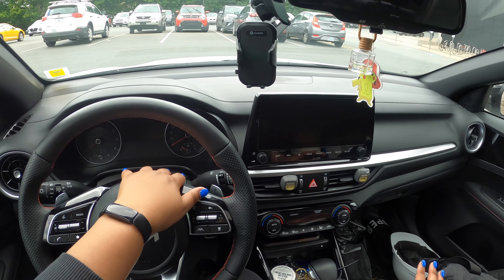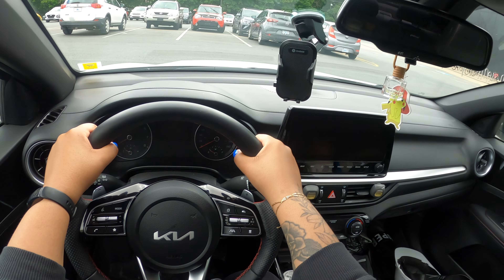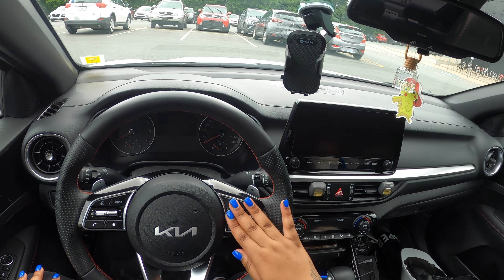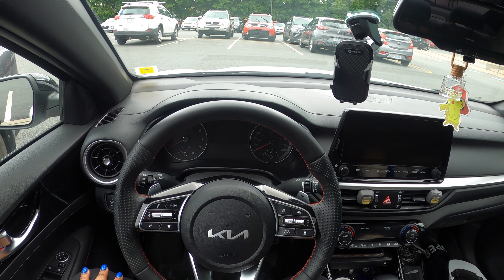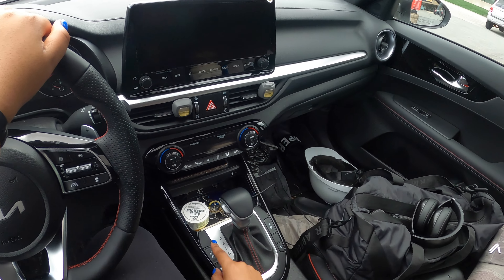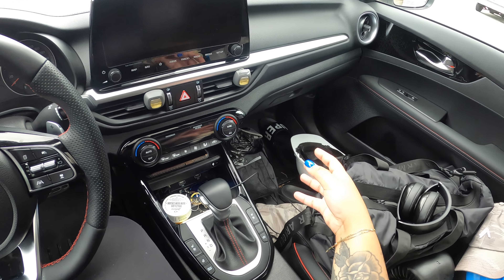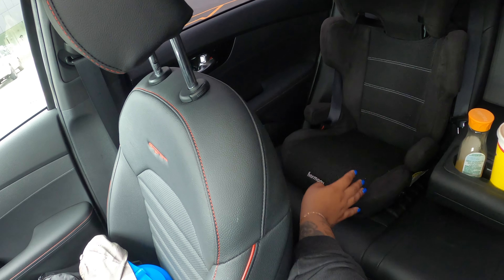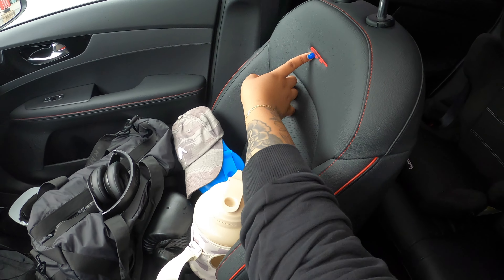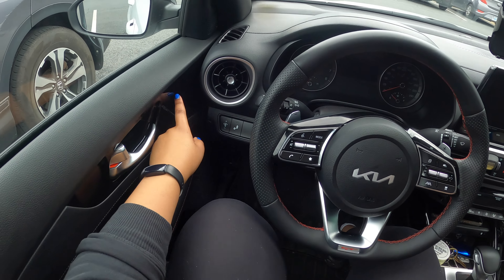Right off the bat, the thing I wanted if I were to get a brand new car was a heated steering wheel, because winters in Canada get quite cold. I'm just so sick of getting in the car with a cold steering wheel. So I got that. This is all perforated leather. The seats are actually heated as well, and you can cool them down — there's a cooling feature. The back seats heat as well. Everything's perforated leather, with red stitching and piping, and there's a GT logo that lights up at nighttime, and on the sides here these light up too.